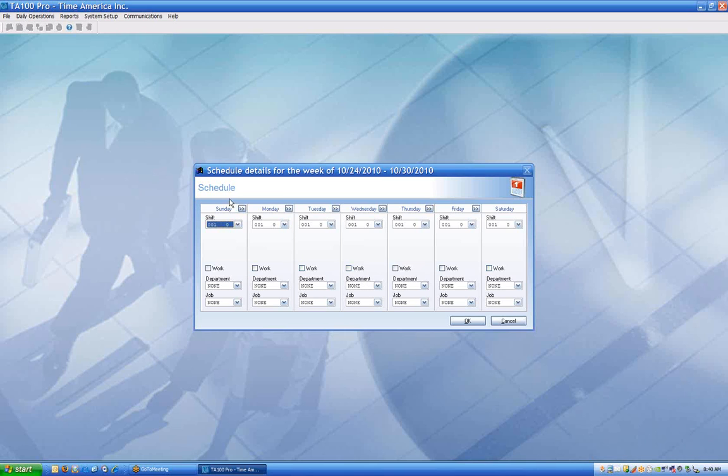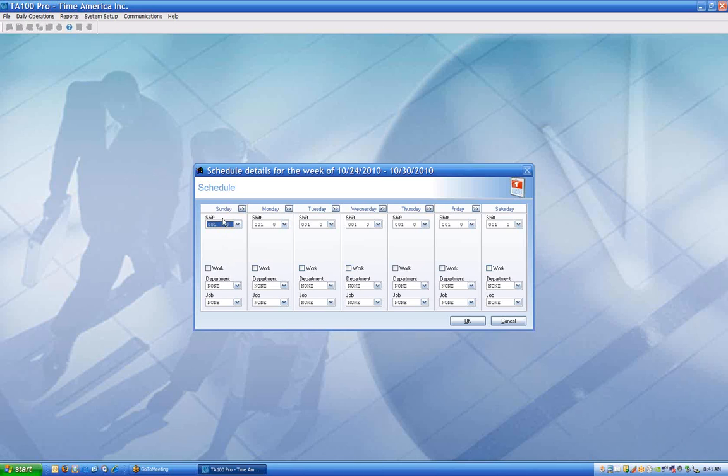As always, though, we do start from Sunday. Sunday is simply the first day of any typical calendar that you're working with. And I point that out because this doesn't change based on the pay cycle of someone, of a particular company. If the company that you're working with, if their pay cycle is Tuesday through Monday, this scheduling window is still going to start on Sunday because it is a basic calendar view.